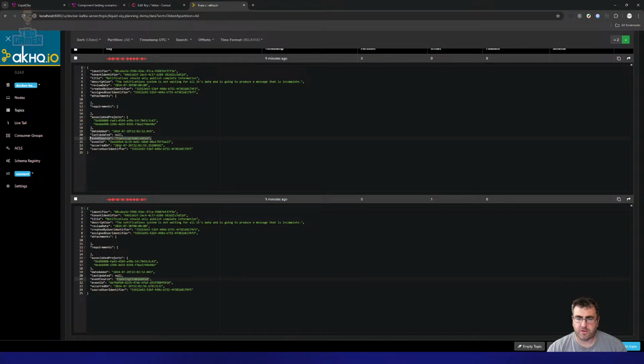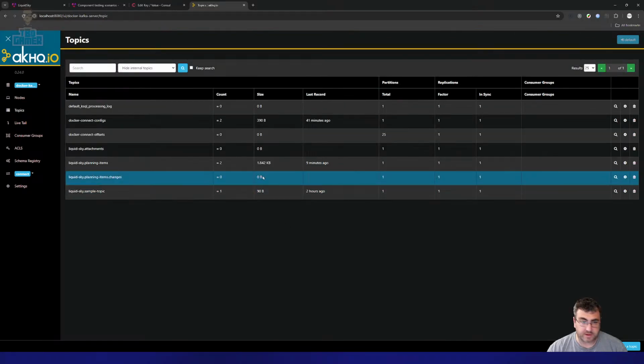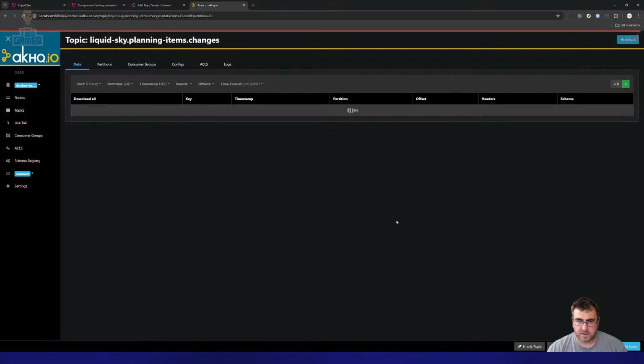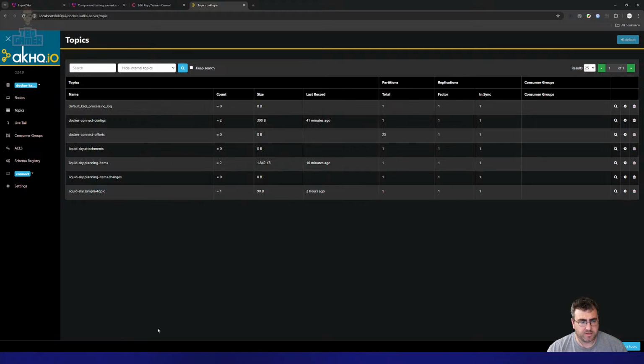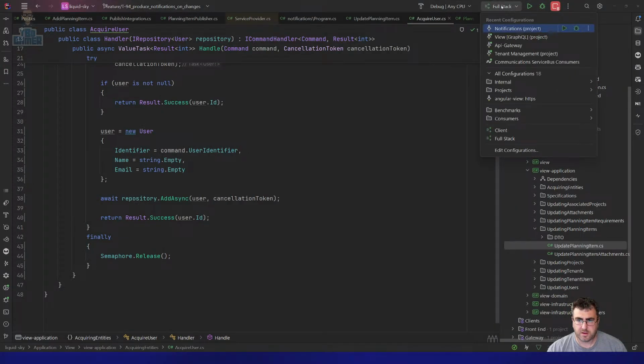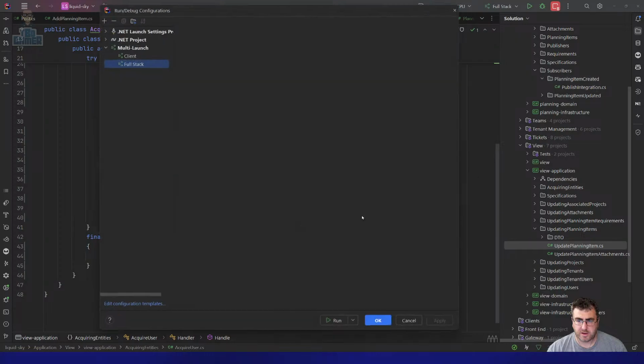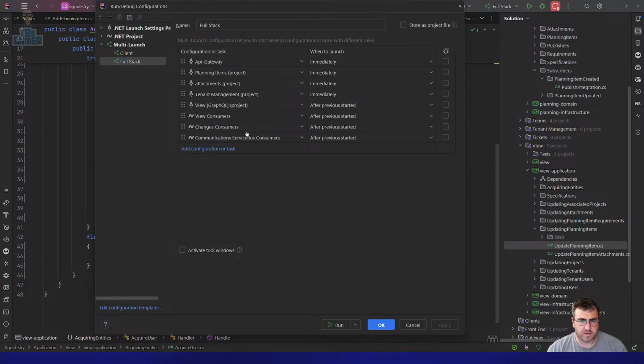So I track the event source that triggers these things. From a debugging perspective, looking at Kafka, I can say, okay, the planning item created is what produced this one, but the planning item updated created this one. So for some reason, it updated itself very shortly after. Yeah, they're distinct events. So that's something for me to look at afterwards, right? Maybe the changes system is not actually started. Might not be started yet. Should be.